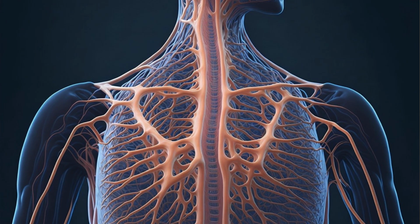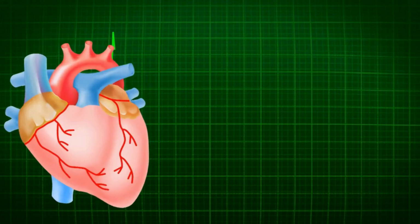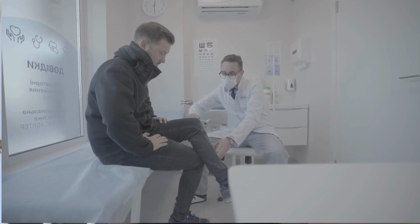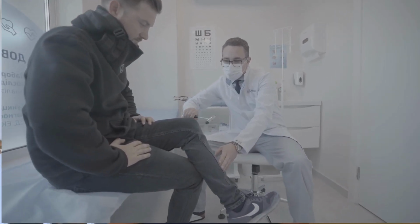Muscle response testing uses the autonomic nervous system to evaluate processes inside the body. The autonomic nervous system is part of the nervous system that you don't have conscious control over. Processes such as your heart beating, breathing, and digestion. The autonomic nervous system can be evaluated through reflexes, such as when your doctor taps on the area below your knee and your leg jerks forward. Muscle testing is another type of reflex.